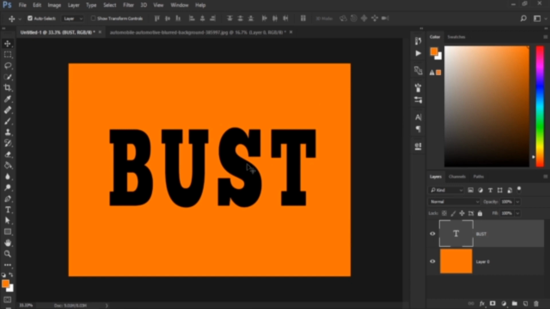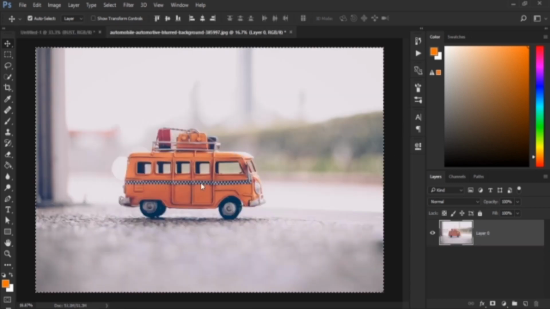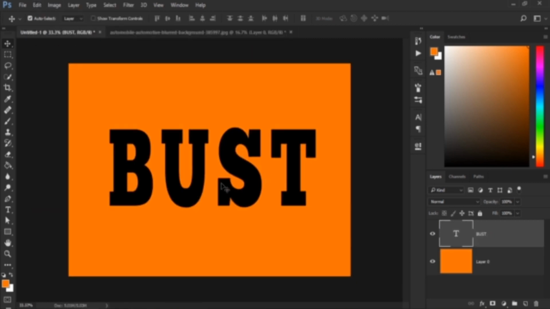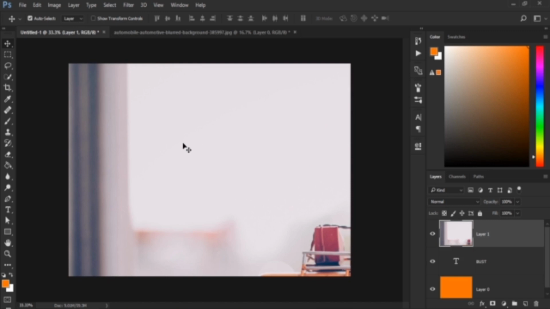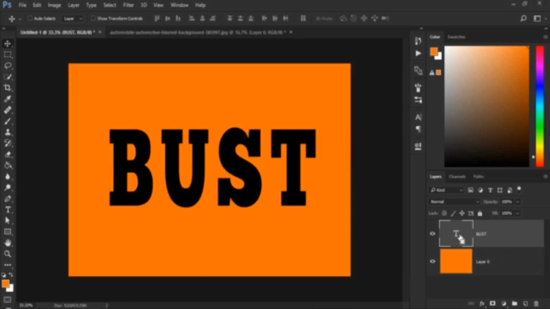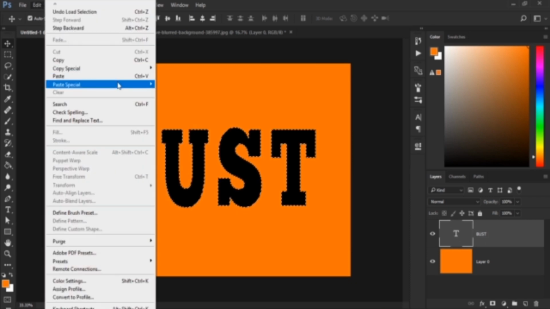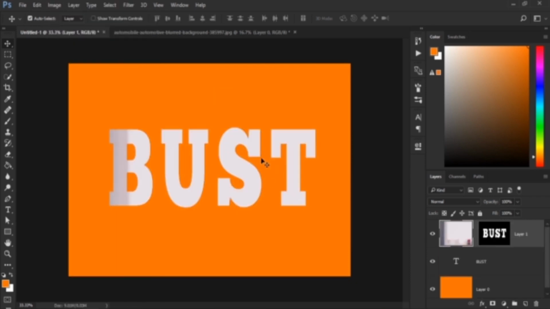Well, the next thing we want to do is just select an image. So this is the image. Let's press Control and click to select this, then press Control C, or just go to Edit, Copy to select, and just go back to this image. Then the next thing is just Control V to paste it, or otherwise you can just select this text, and go to Edit, Paste Special, and Paste Into, that's another format.